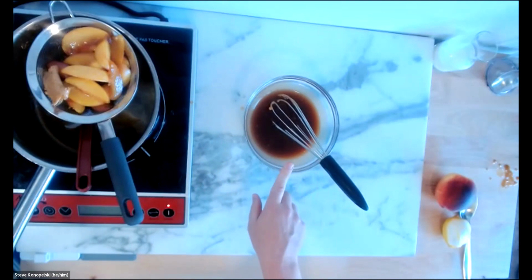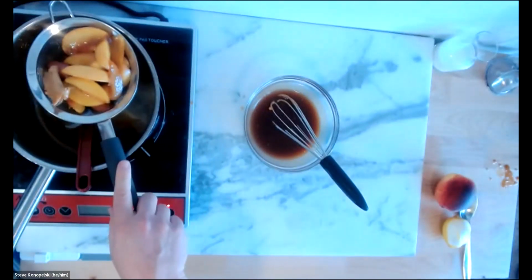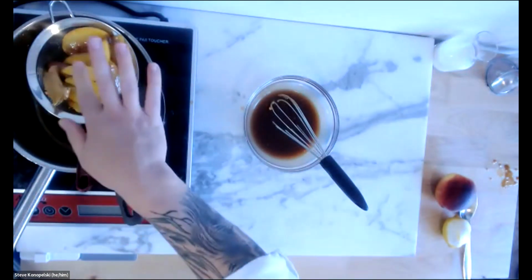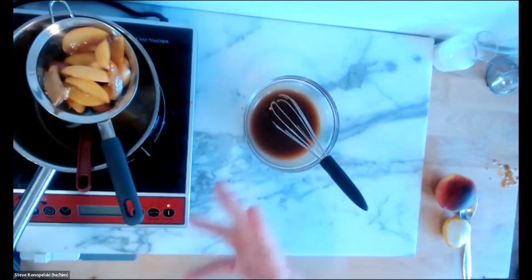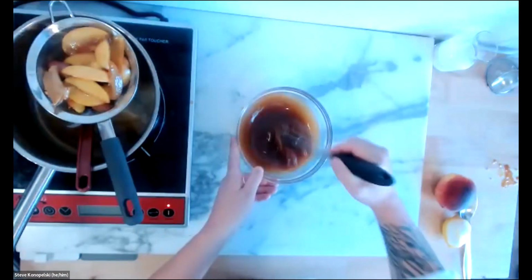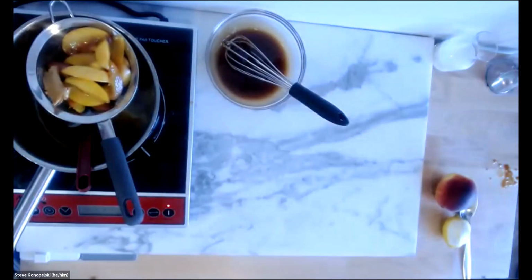So this sauce will be a little peachy, and our peaches are a little bit caramelly. And so we now have this sort of wonderful combination. Of course, the majority of the peach flavors are here in the peaches. And this just has that wonderful caramel flavor, a little bit of the umami from the fat that's in here, of course. And that is that.